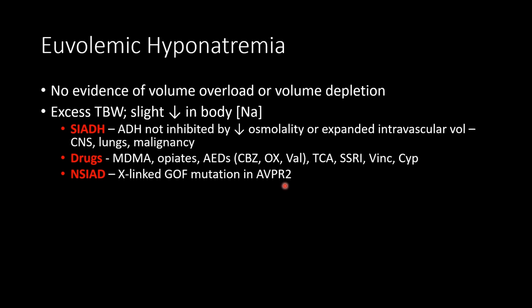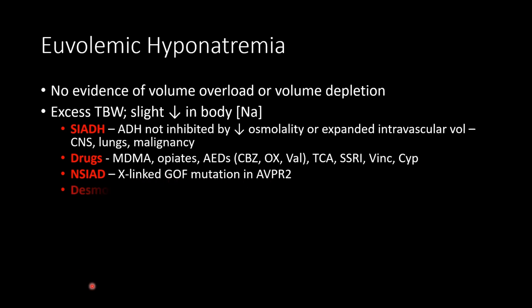Rather, when the ADH is not present also, the V2 receptor is always activated due to the gain of function mutation. It is causing aquaporin 2 channel insertion or retention of water. So that is due to a problem where? In the kidney, because the V2 receptor is present in the kidney. So this is the same pathology as SIAD, but the pathology is not in the CNS, rather the pathology is in the kidney. That's why it is called nephrogenic SIAD, nephrogenic syndrome of inappropriate antidiuresis. That is meant by X-linked gain of function mutation in AVPR2 or V2.